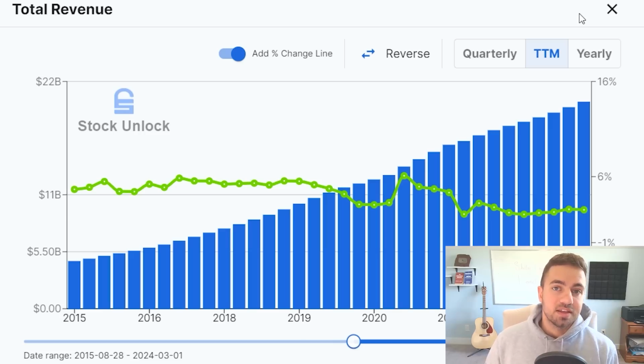Now, in my opinion, this lower revenue growth should warrant a lower price multiple for Adobe. But the market, for some reason, has not lowered Adobe's price multiple despite its revenue growth slowing down significantly. And in my opinion, this is why the stock is looking much more expensive at its historical average price ratios, because again, the stock is trading for its 10-year average historical price to free cash flow, but its revenue growth has been cut in half since 2019. So it seems to me at least like the market has not really adjusted Adobe's price multiples for the slower growth that the business is now seeing.